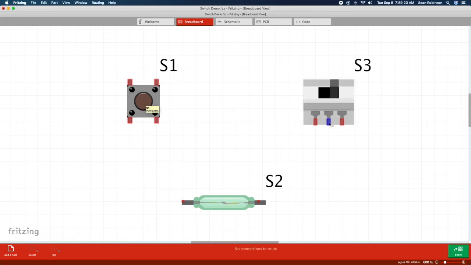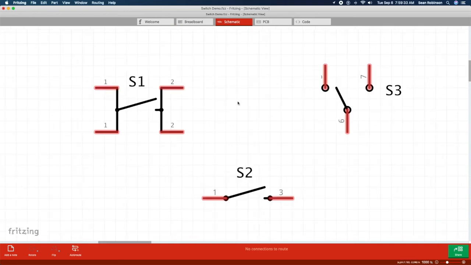This is a single pole double throw, which means there's a single wire or connection between this pin and this pin, or between this pin and this pin. And let me switch to this drawing here, and you'll get a better idea. This is switch 1, the momentary button switch, and when you push the button, this wire goes down and connects to this set over here, and it completes the circuit.